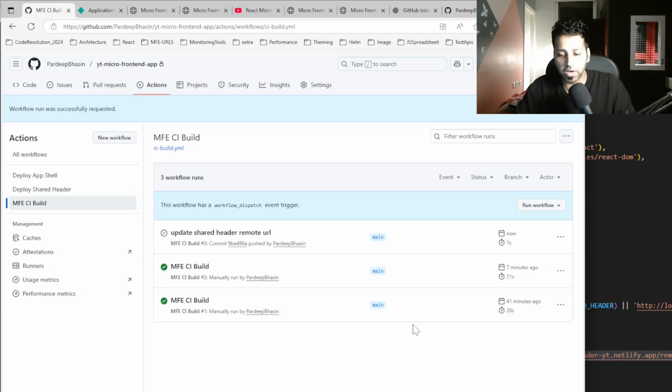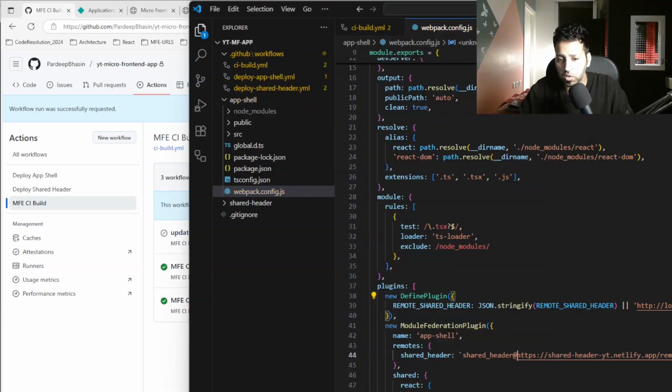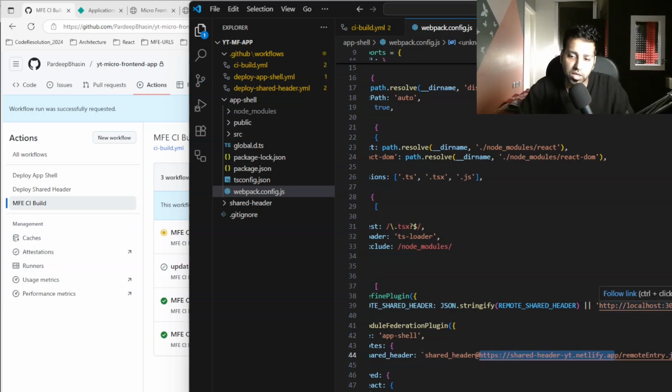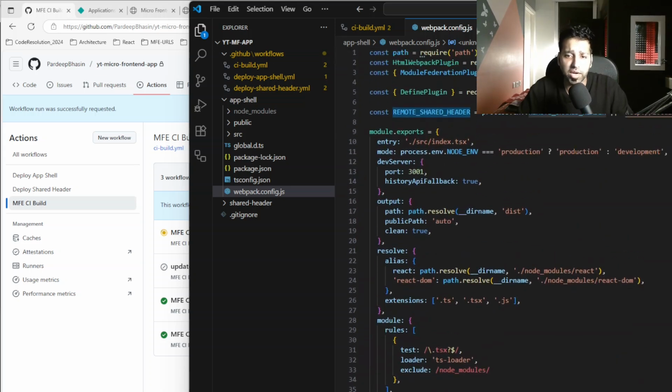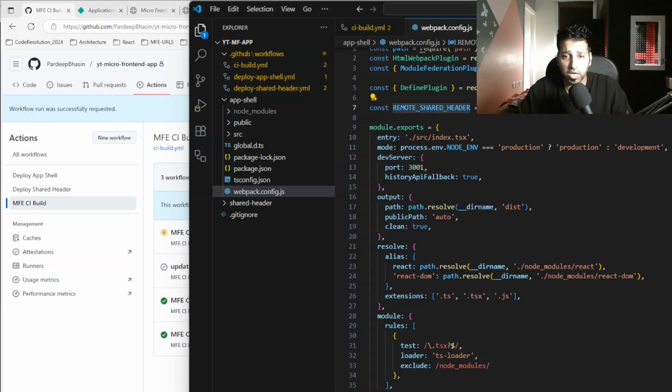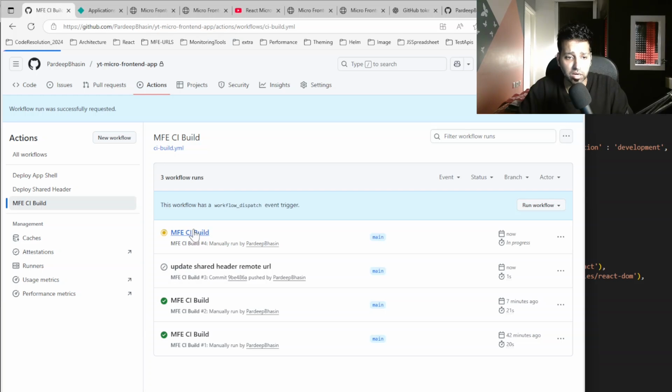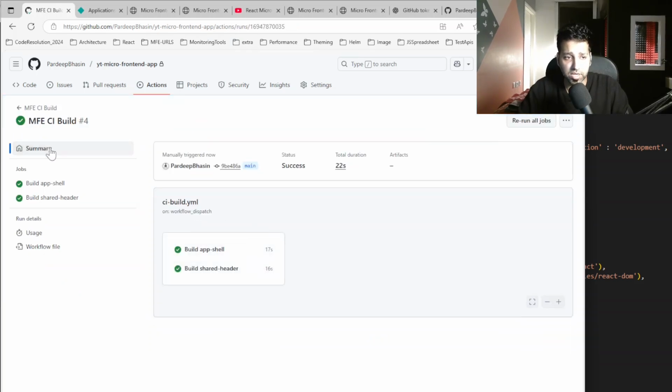I will check it out and come back to you definitely. As of now I've hard coded this url, although this url is in a Netlify site id, because the error was telling us it was picking localhost colon 3000, not the remote shared header. So I need to check thoroughly why it is not picking process.env remote shared header. Maybe a name issue, not sure. Meanwhile we tried this fix, let's see if it works.